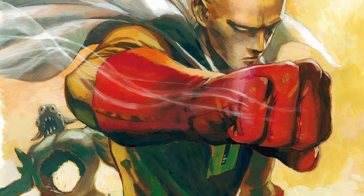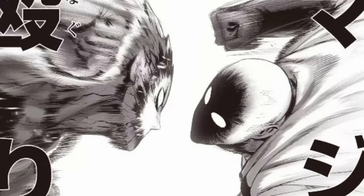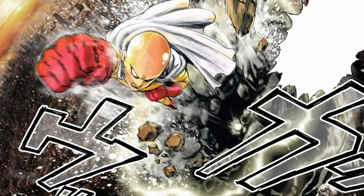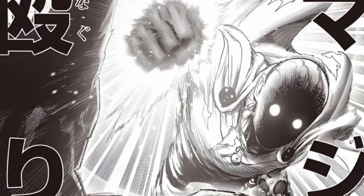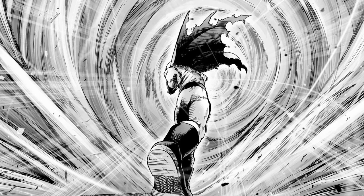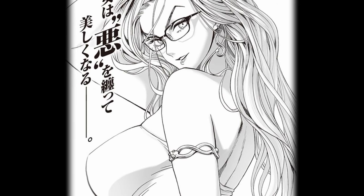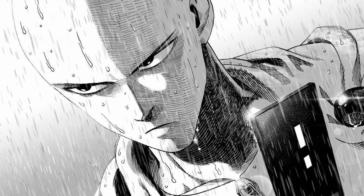We all know Yusuke Murata is One Punch Man's manga artist. He has not only legendary line art, but he just knows how to create massive, full-colored illustrations, impactful scenes that punch you right in the face, and just crazy awesome moments altogether. With all that said, drawing like Murata in his natural sketchy style will certainly be a gift to our own works of art. However, the question is: how does he do it?